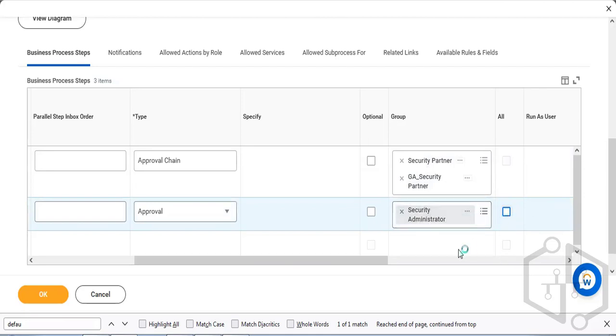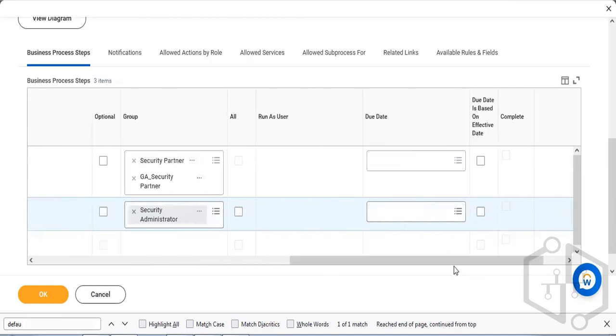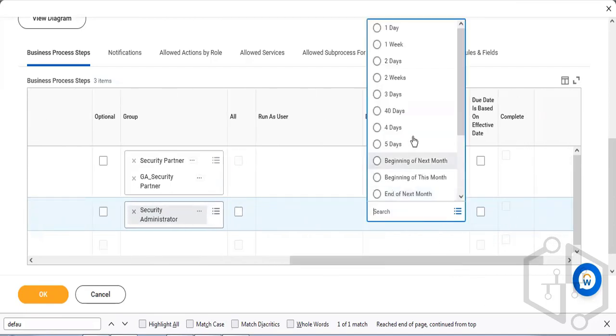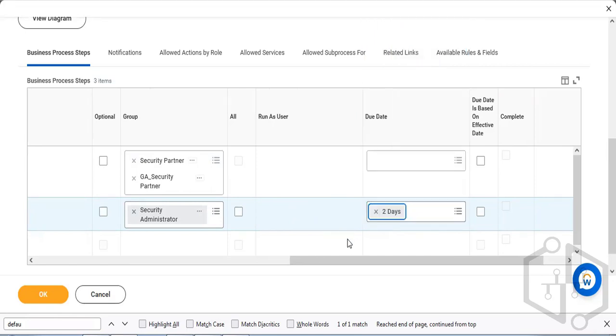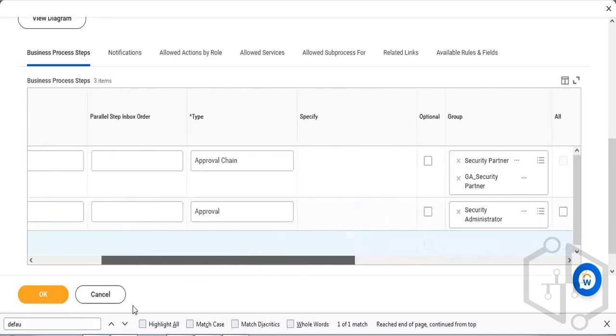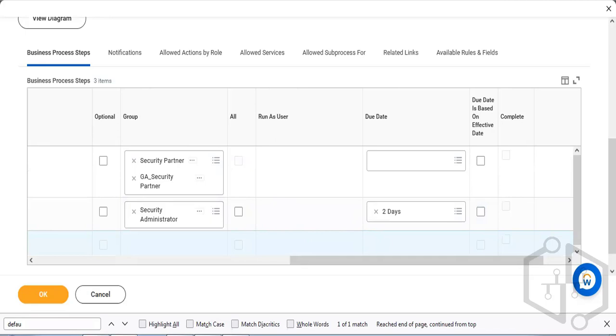If we uncheck this one, at least one person who is part of the security group should be taking an action. Okay, if they are not taking it, the step will not complete. You can set a due reminder here, for 2 days or for 1 day also. By default, you can send a notification again to the member, saying that there is a task sitting in your inbox and you need to take an action.